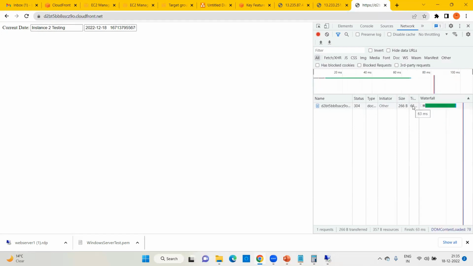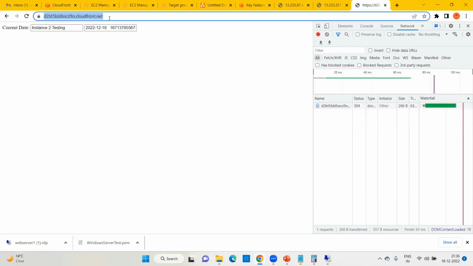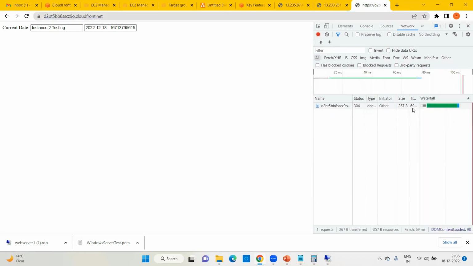Now it is coming down to 63. Not every time it would give you the same response time, so that would keep changing based on the network speed, but definitely it is better than the first one. So that's how you can configure your application load balancer with CloudFront.